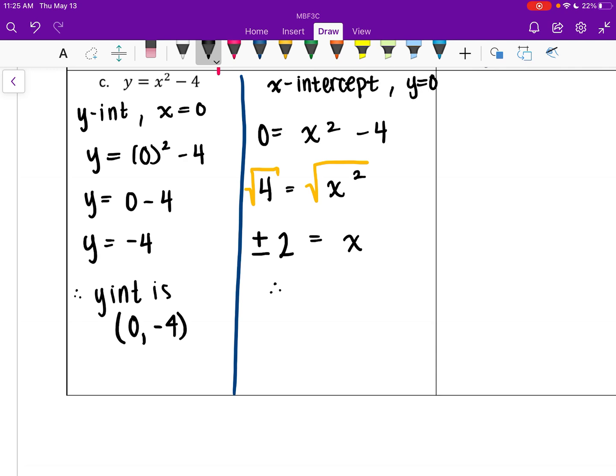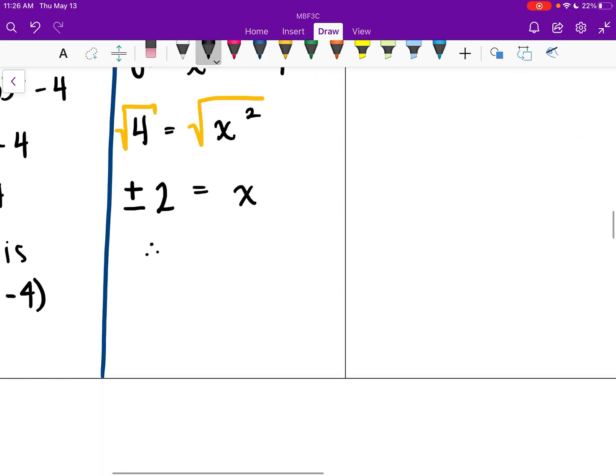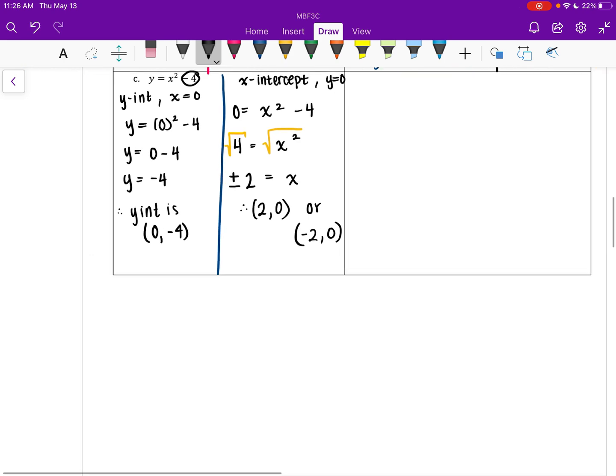So therefore, because that is a positive value, the 4, and it's a non-zero value, we know we're going to have 2 x-intercepts. The other reason we would know that we had 2 x-intercepts is because if you think about it, this is -4, so it's shifted down 4, but it's facing up. So if I go back here, it's shifted down 4, and it's facing up, which makes sense that it would cross the x-axis at 2 different points. So x is either 2 and 0 or -2 and 0. It's just the positive value and the negative value of the same number. Okay? And that's the answer for that.